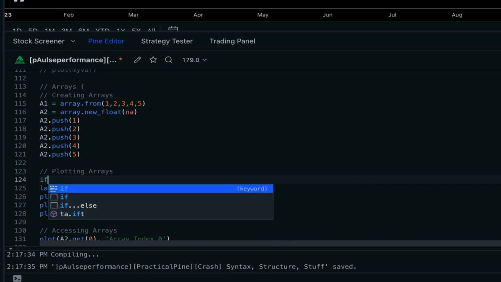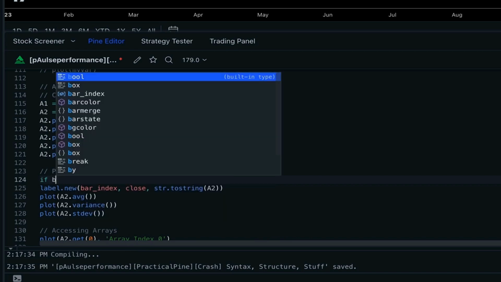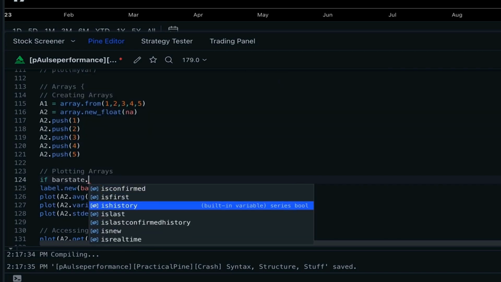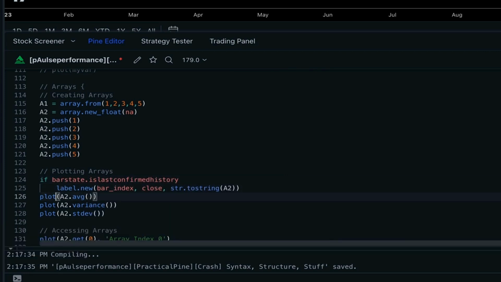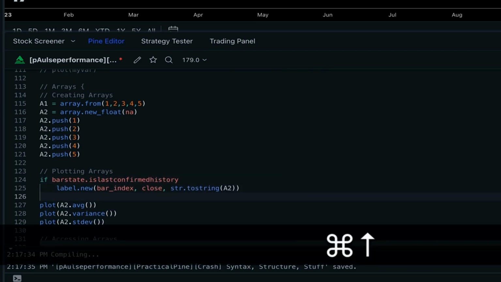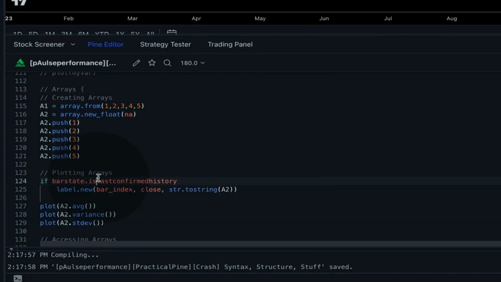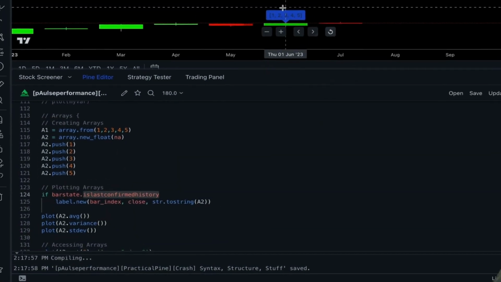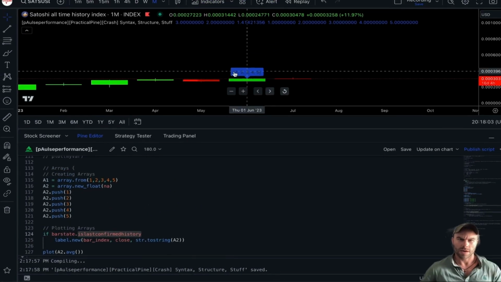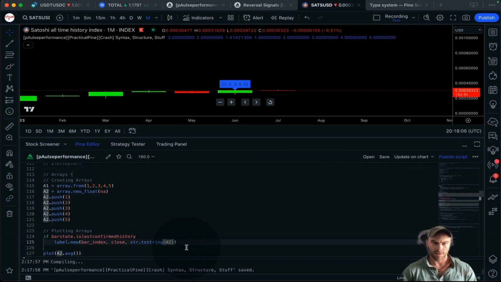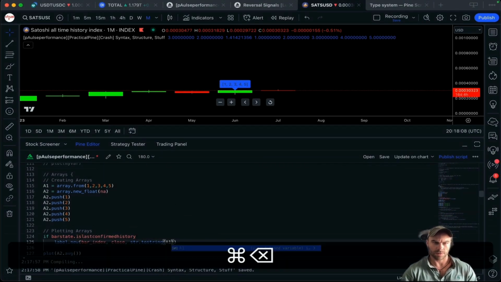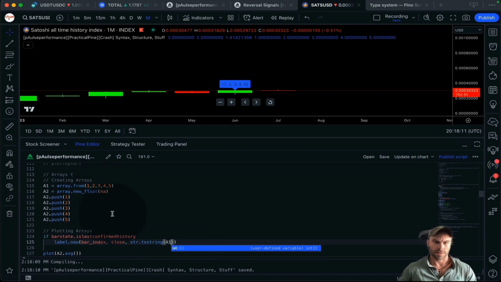And if you want to make it so it only plots on the last bar, you could do if barstate.islastconfirmedhistory. Put that inside the local block, and this will only execute on the last bar before the real-time bar. So now I can see what's inside this array. I can see what's inside of A2, I can see what's inside of A1, just like that.